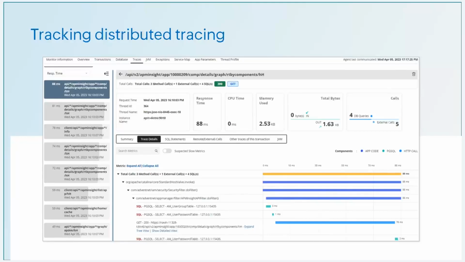So using this data, we can monitor the start time, that is when the transaction was initiated, the response time taken for the transaction to respond within the application, and the name of the transaction and the application. By clicking on the expand tree view, as seen in the screenshot of the application name, you can view the method calls and the code blocks that have taken a significant amount of time to complete the request, and this will enable you to monitor the calls made between two applications and narrow down the problem.